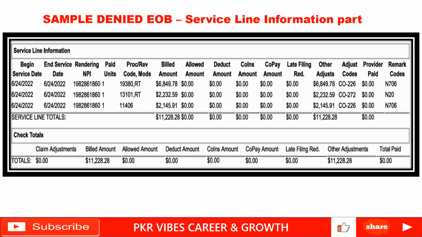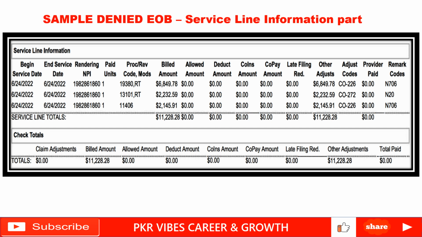And how much amount the insurance company allows on your billed amount to the doctors is known as the allowed amount. That might be based on fee schedules, fixed fee schedules. They will allow a particular amount on particular services, based on the service as per the payer guidelines. So insurance will allow some particular amount, known as the allowed amount. It is a fixed payable amount by the insurance companies to the doctors. And that amount you can also see in the service line information part.